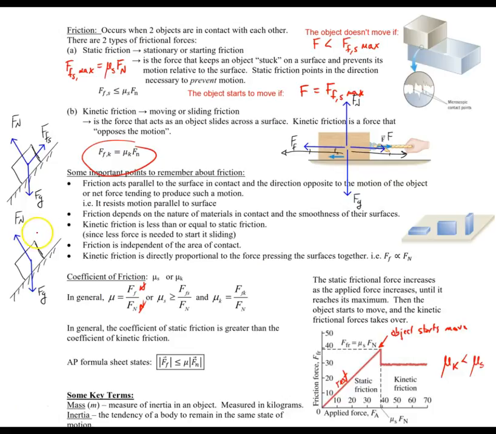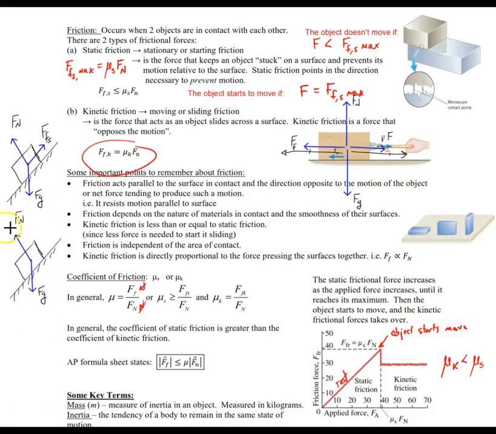Now let's suppose that the block was moving along the incline. Let's say it's sliding up the incline with some velocity v, and it's probably slowing down. So in this case, because it's moving, it's not static anymore, it's kinetic. What direction would the frictional force be acting in this particular case? Well, hopefully you realize it's going to be parallel to the surface, but in the opposite direction that it's moving. So as the object slides upwards, the kinetic frictional force will act in the opposite direction that it's sliding.